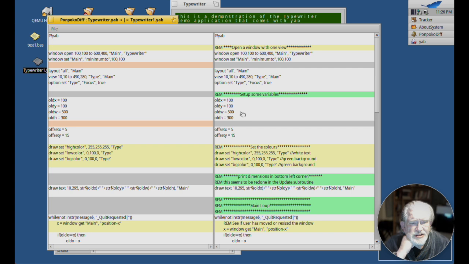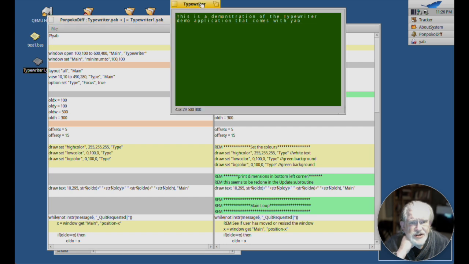It's a 500 by 300 window, because this thing can be resized. Offset X and offset Y. So offset X is how far from the edge here do you want to start typing. And offset Y, how far down do you want to start typing.